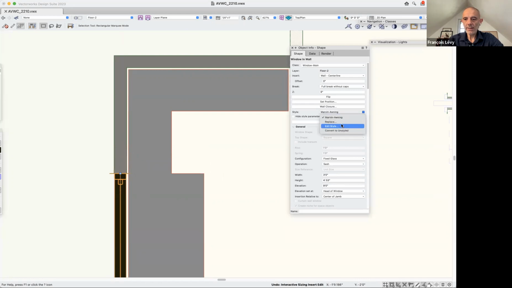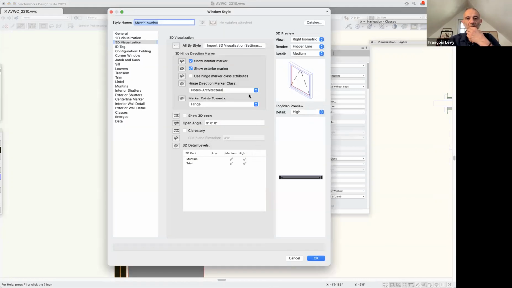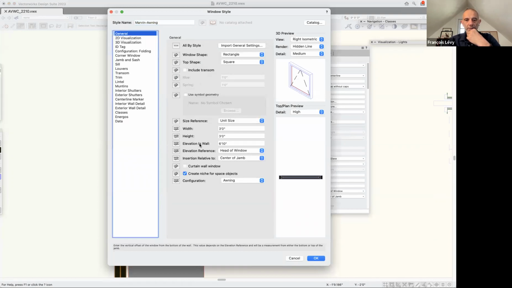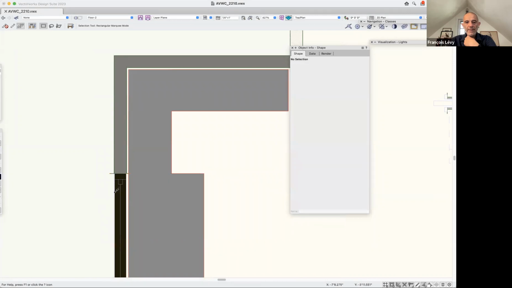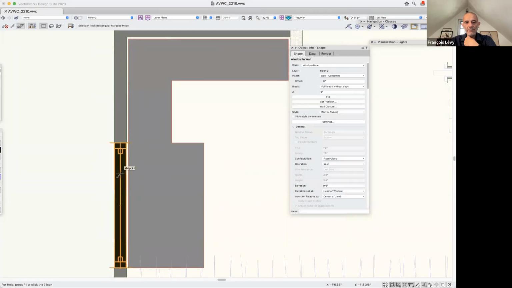And then I think if I edit the style under general, if I am using a library, a catalog, excuse me, of windows, then obviously I can fix the width and height of the window in the styled window. And then if I do that, because the style of that window does not allow resizing it, now I can't resize it with this feature.